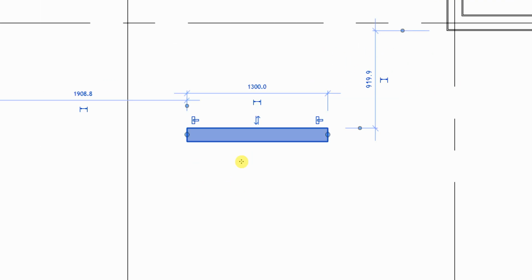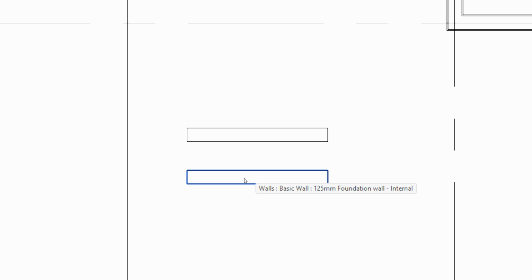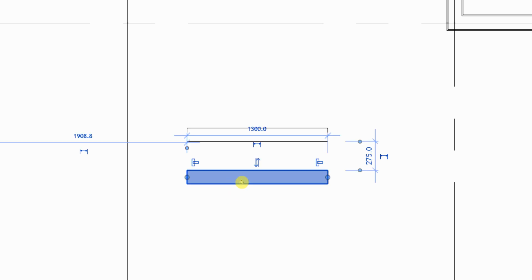Now, I also want to do another foundation wall. CO, so I'll copy this one down. This time around, it's going to be a foundation wall external. With that foundation wall, I should be able to plaster one side. The side that is exposed to the exterior, I want it to be plastered. And the side that will be exposed to the interior where we do the filling, I don't want it plastered. So I need to know the foundation wall. I'm going to still use 5 inches.